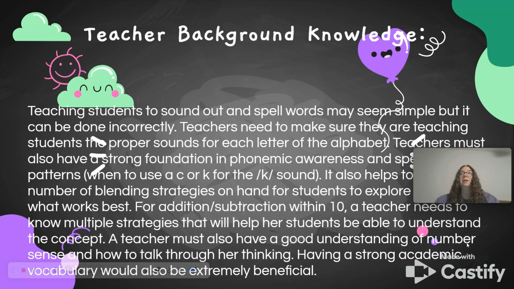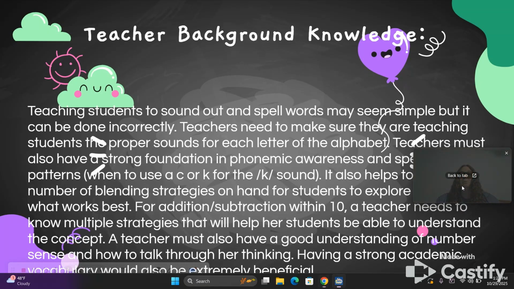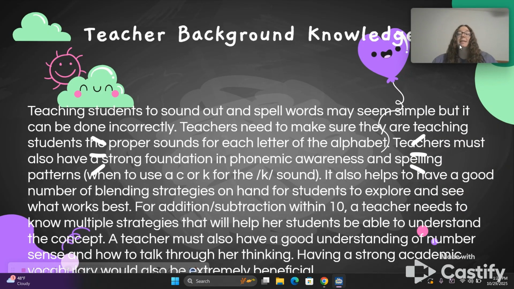So, what do teachers need to know to be able to teach these things successfully? First off, teachers need to know how to make the appropriate letter sounds. Teaching kids letters and letter sounds seems simple, but a lot of people sometimes get the letter sounds wrong. For instance, when you're teaching the letter T, sometimes people will say "tuh," but really the sound for T is "t." If you say "tuh," it drags the sound out and makes blending really hard. So teachers need to know the proper sounds for each letter of the alphabet.